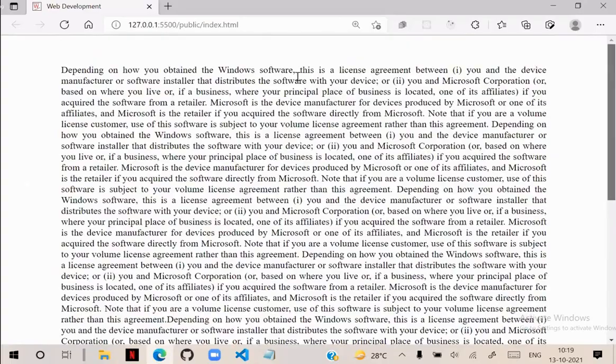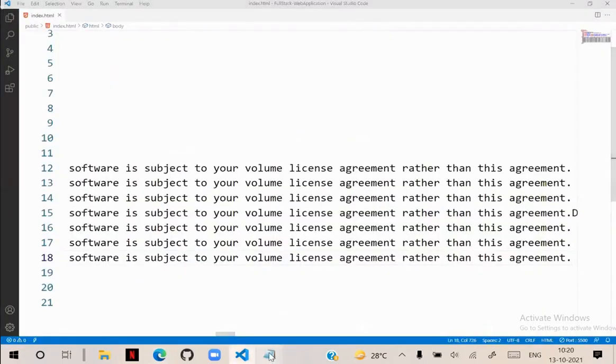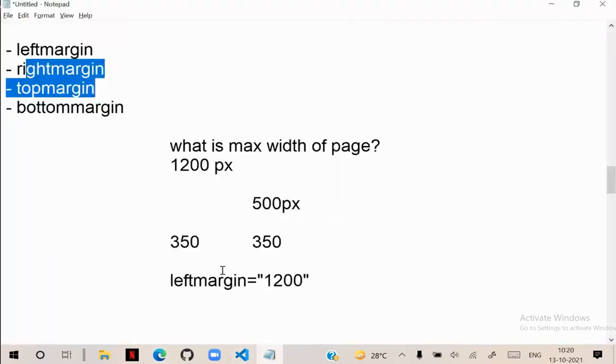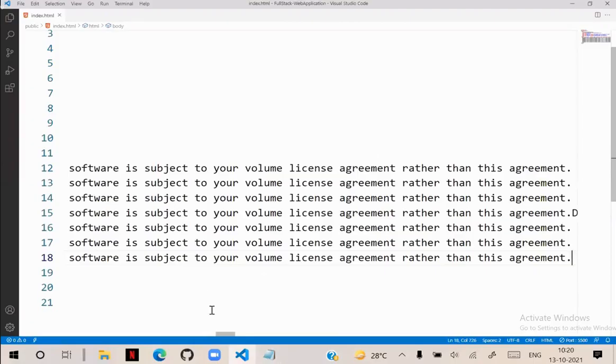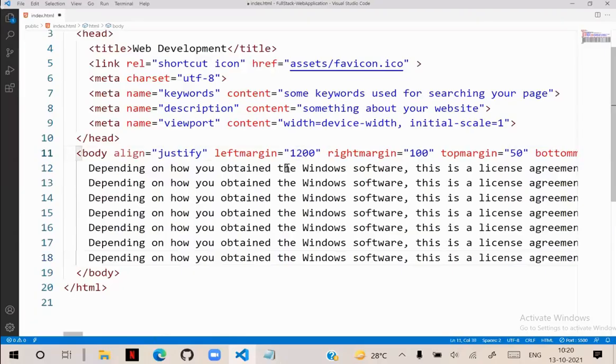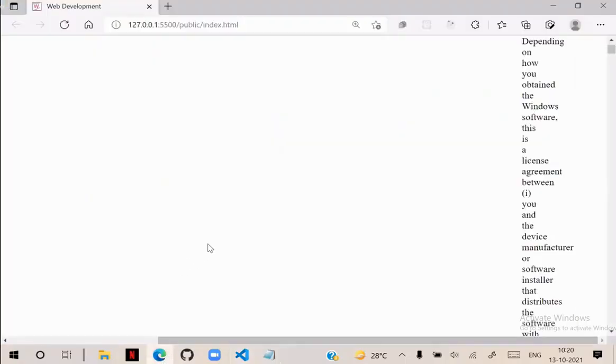The margins can be set: left margin, right margin, top margin and bottom margin. If you don't define the margin, the content will be up to the borders. You can simply define that using this. And make sure that you are not giving margins so huge. Suppose left margin 1200, you don't have content to show here.